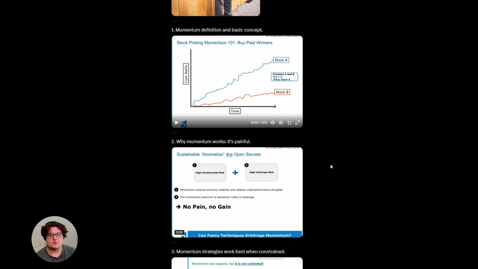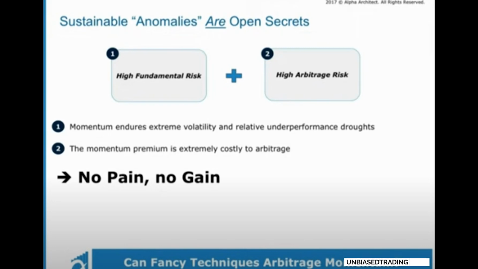So now, why does momentum actually work? If it's such a basic concept, surely it's already been traded out and there's no more edge in it. Think about the open secret anomalies. They work for a reason. They're usually some element of risk, and there may be a mispricing in there, but it's very, very expensive and painful to try to arbitrage it away. So a lot of capital, unless it's got a 20-year horizon, is kind of crazy, is not going to stick to it.